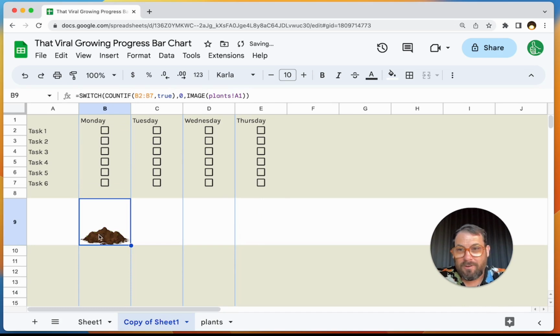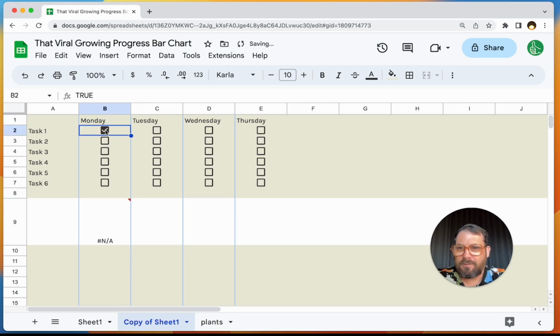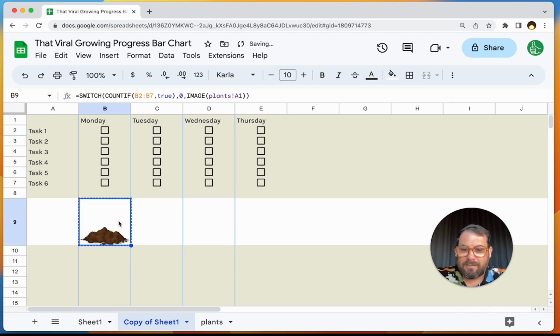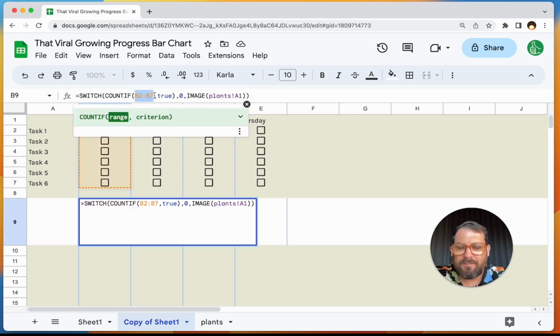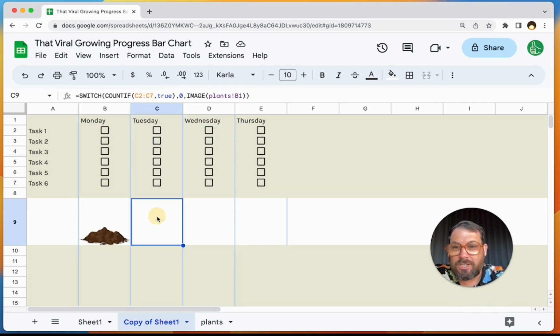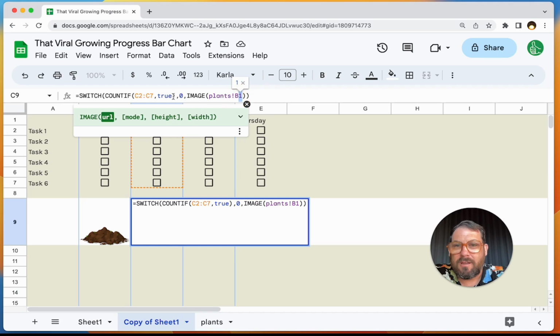So now we have this image of ground. It's going to go away, and we're actually going to get an error if we have 1. But we can copy and paste this all the way over. But why is it not working? What happened here? It's because these are relative. The formula, the arrays are relative, so they are changing. Look, we have B1 here, which we didn't do, C2 here to C7.